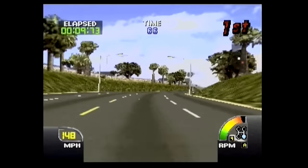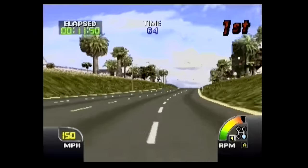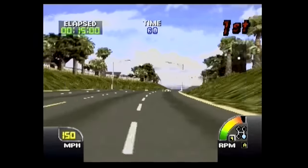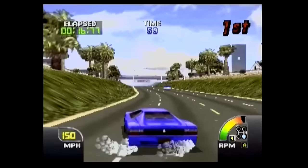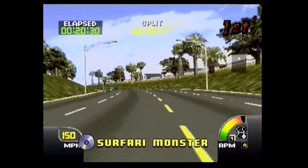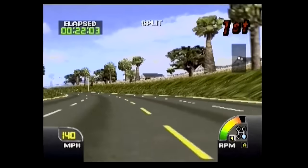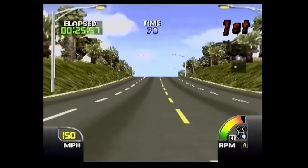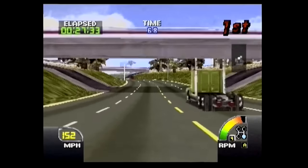So here we go. Now, you guys may notice by now that we've heard the same tracks quite a few times. But the groovy thing about this game is if I press, ooh, hang on. Sorry. I pressed A. If I press B, you can skip tracks. So that's a funky feature, and something that would be very, very useful if there was more tracks to choose from. Which there's not.